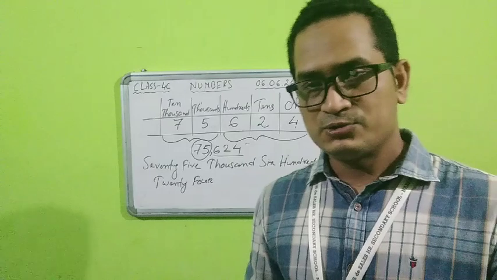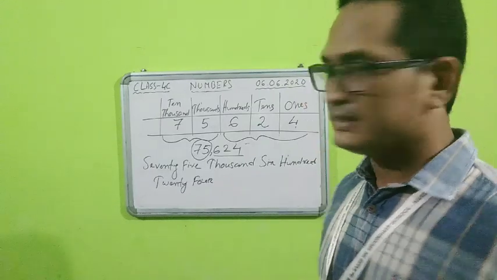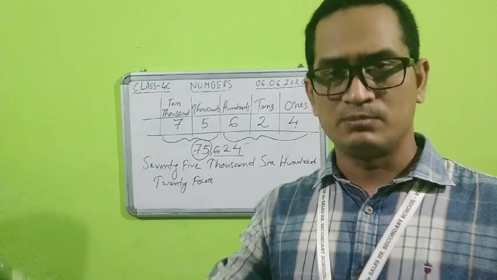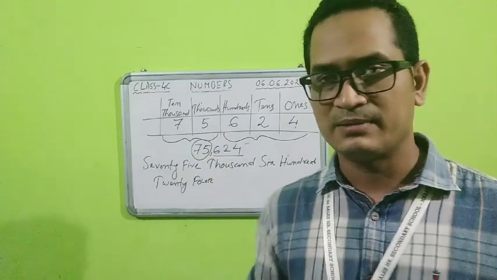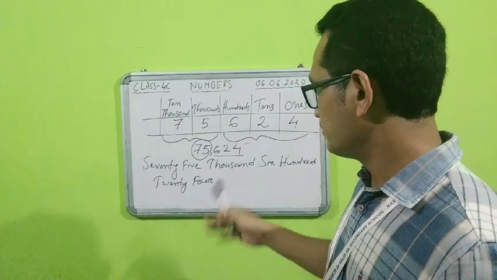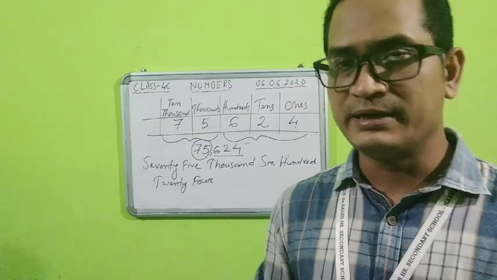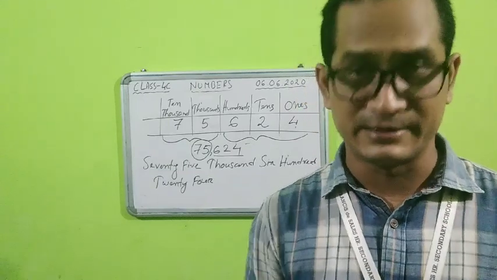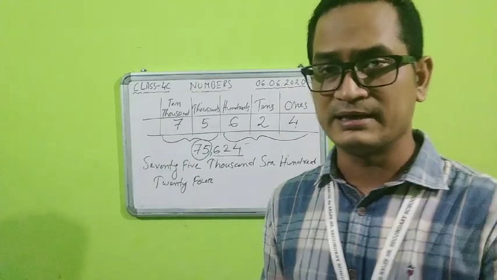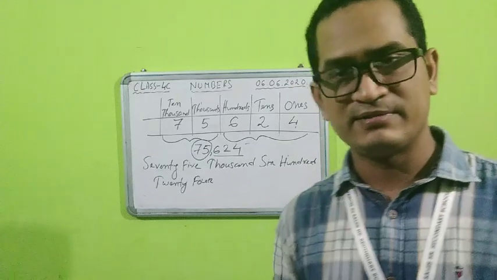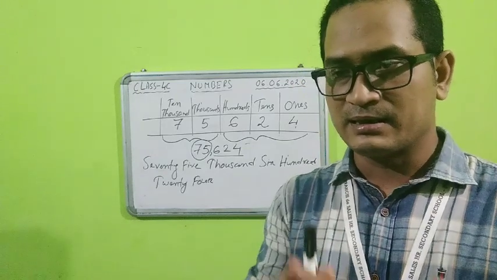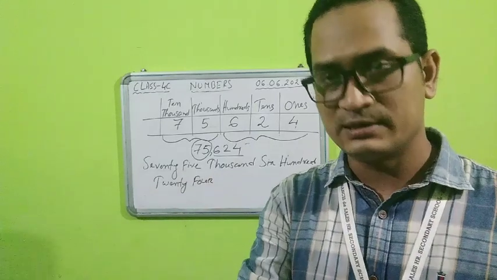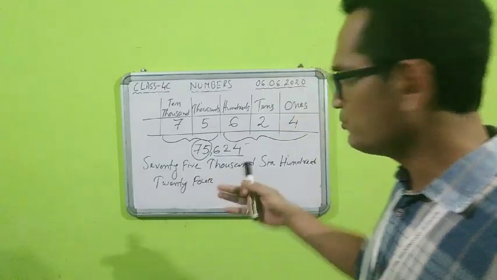So students, today we will wind up here. We will discuss more on this and take more examples. This is only one example I have given. From there you can easily understand how to read a 5-digit number. It is very important to read a 5-digit number and write the number name in words, because in the exam there will definitely be questions like this: write the number in words, or from words write the number in numerals. So we will discuss it more.